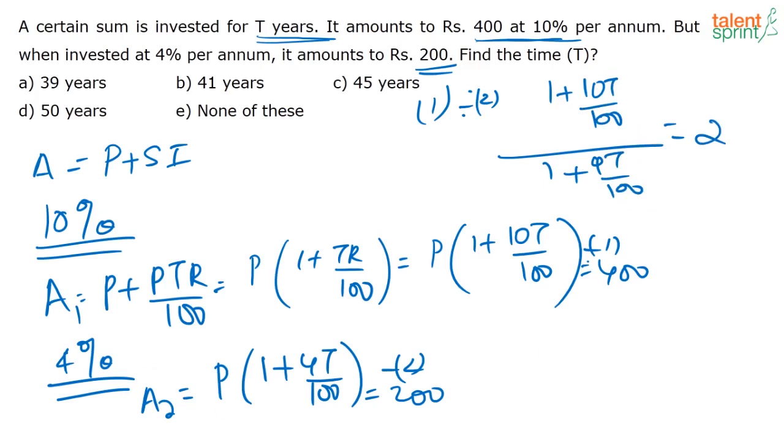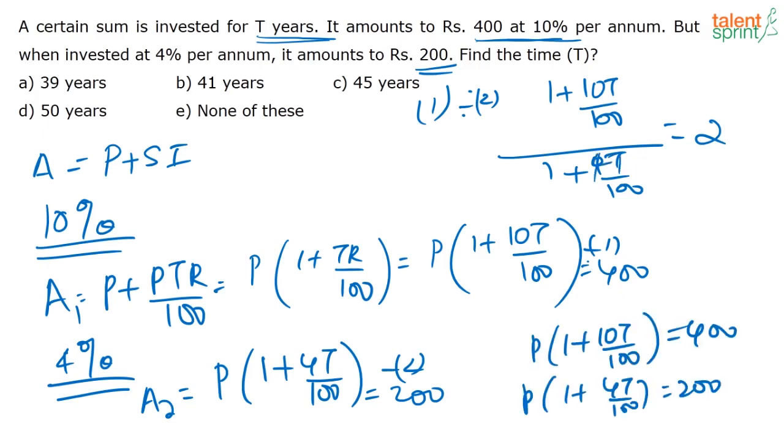Now, see, you needn't write so many steps. Directly, you can write this and then put in the values and solve. So, the answer that you get for t would be 50. See, in the question, they have given that a sum is invested for t years. It amounts to 400 rupees, means when I am investing some principal for t years, after t years, I am getting 400 rupees back. So, this 400 rupees is not the interest that I get, it is the amount that I have got after t years.